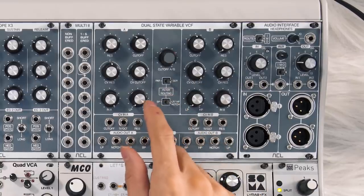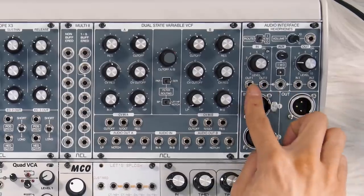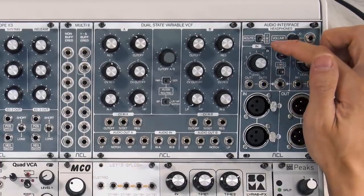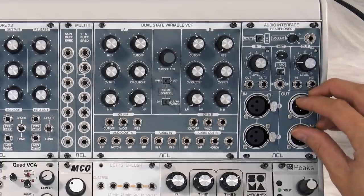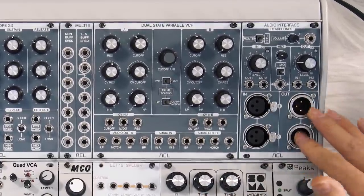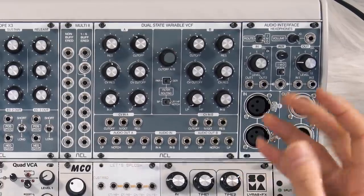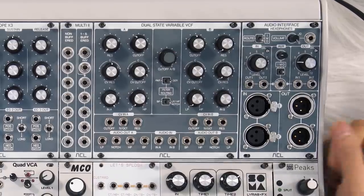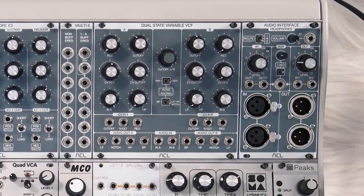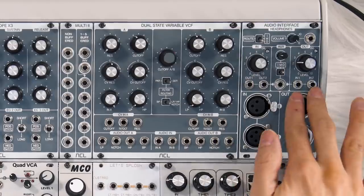When you're working in serial mode, that also affects the signal going from A to B. The audio interface is super handy — there's an aux input which you can route just to the output or to the inputs, so you can send it to the rest of your modular system or just mute it there, and it's got a volume control. Similarly with the headphones, you've got an input/mute/output switch so you can choose what you're monitoring. This is built for the stage with XLR line in and out. But that does bring us to our first con: I would love for there to have been a microphone input so you could send something from a mic into the rest of your system for processing. Another con with the audio interface is that I would love for one output channel to be normalized to the other, because a lot of modular stuff happens in mono — otherwise you'd need a stackable cable to send the same signal to both sides, or your headphones would only get mono in one ear.